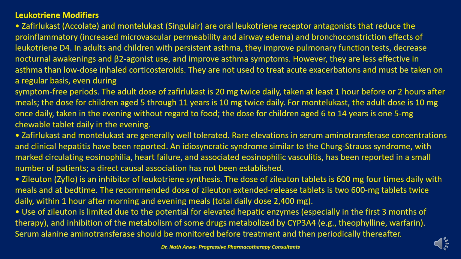In adults and children with persistent asthma, they improve pulmonary function tests, decrease nocturnal awakenings and beta-2 agonist use, and improve asthma symptoms. However, they are less effective in asthma than low-dose inhaled corticosteroids. They are not used to treat acute exacerbations and must be taken on a regular basis, even during symptom-free periods.